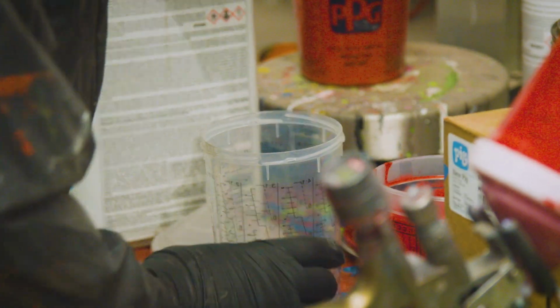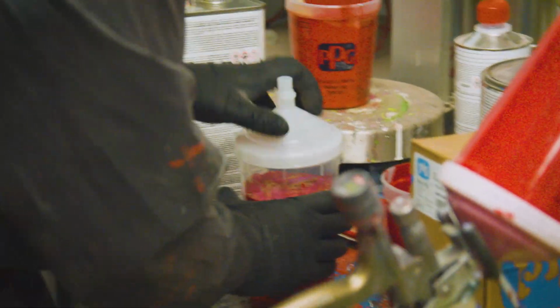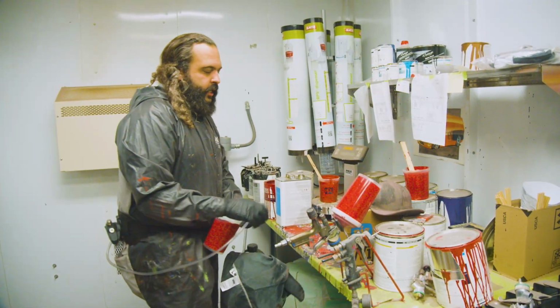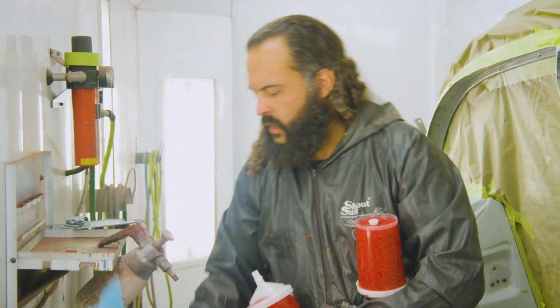So there's a little confusion on what color the car should go. Some people went this way, some people went that way. We went with 1980s GM Spectra Red. It's one of the most beautiful reds out there. So when this car is buffed out and polished, it looks really deep and really rich. And it's a little bit different than what we do here normally. So it'll really stand out good with all the chrome on the car.